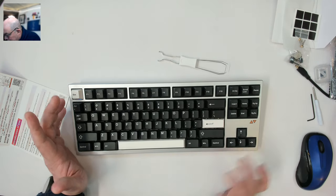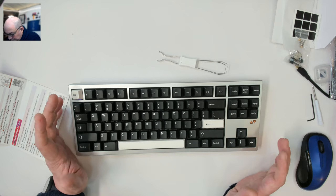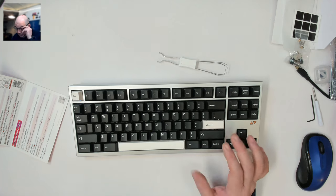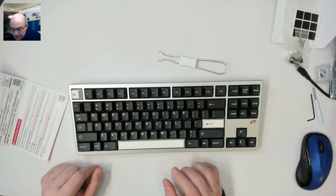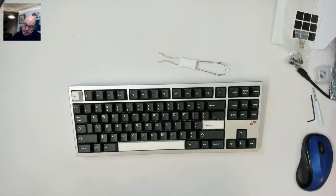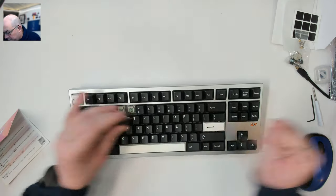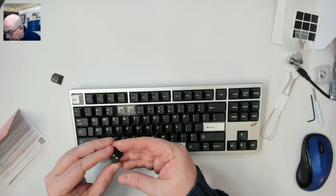Between the switches and the keycaps, there's like no light bleed. So I actually thought that there was no LEDs at first. Oh, it does say here, press tab to switch mode. In wireless mode, 1, 2, and 3 will light up, 2.4 will light up. And if it's in wired mode, 5 will light up. So let's take 5 out. Let's plug it in. I'm gonna take a look at VIA real quick.